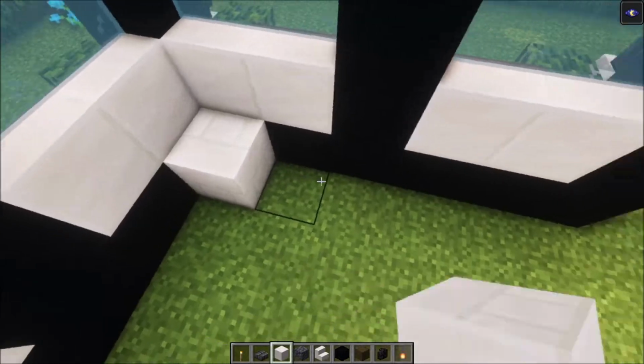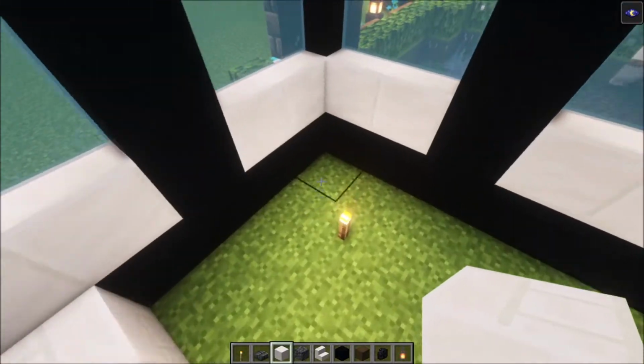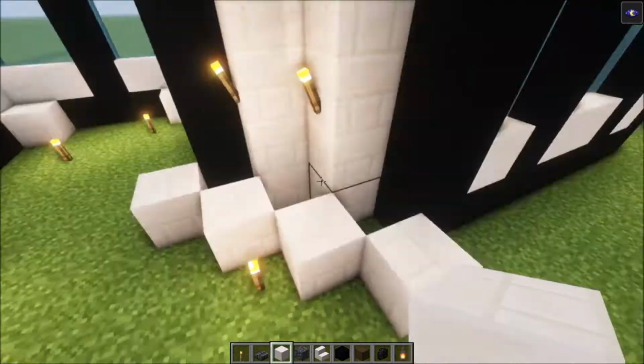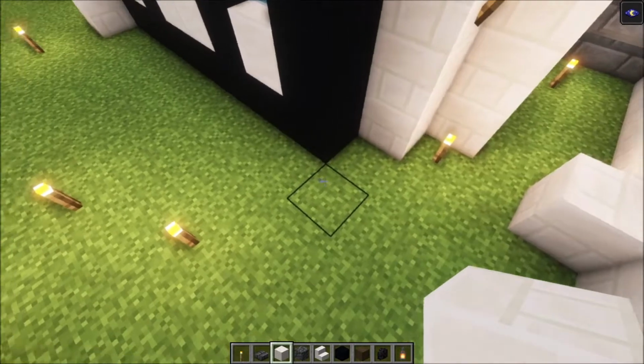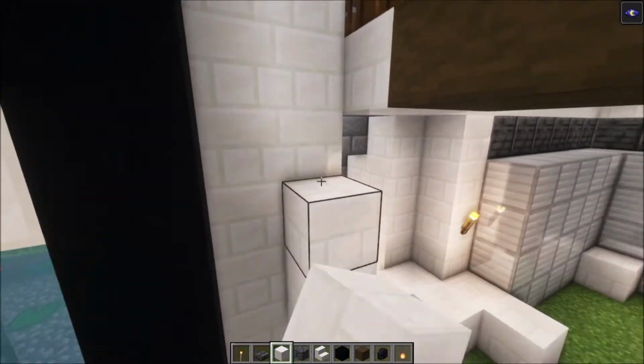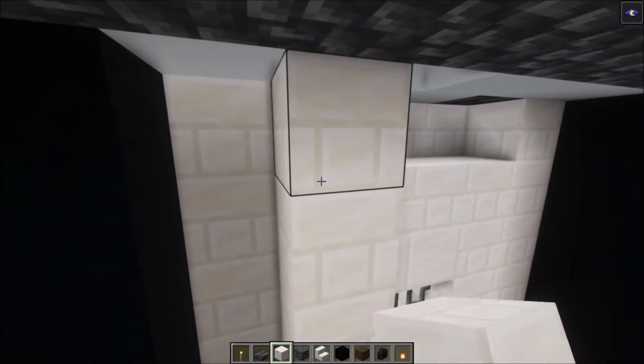And what we're going to do is we're going to build all of this up until you reach the roof. Here we go. On this side we're going to have 4 pillars, and then let's repeat this on this side as well. So now you can just build all of this up until you are at this point.